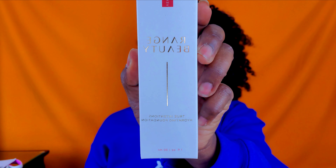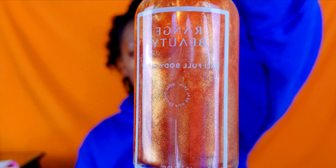The second makeup company I purchased from was Range Beauty — I bought another foundation. Y'all, I don't know why I'm buying all this foundation; I don't really wear foundation like that. Anyway, they are vegan and cruelty-free, which is always great. I got their shade Ignite, and I also got their Body Glow. We'll try that out. Range Beauty — check them out at Target, on their website, and on their Instagram.